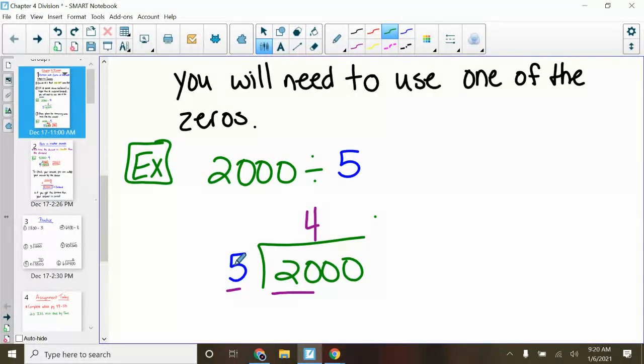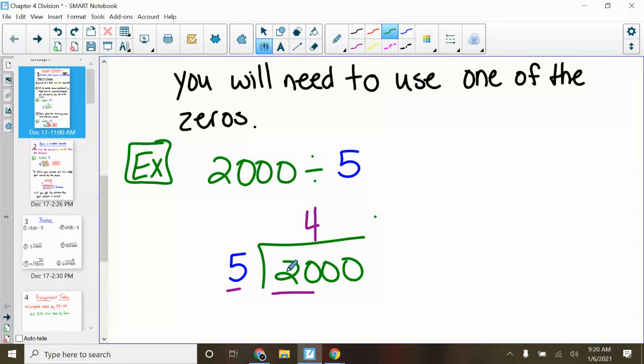Okay. And if those two terms are a little bit confusing and it's hard for you to remember, like, was this number called the dividend or was it the divisor? If you can find tricks to remember the words, like when you say the word dividend, you kind of hear the word in.